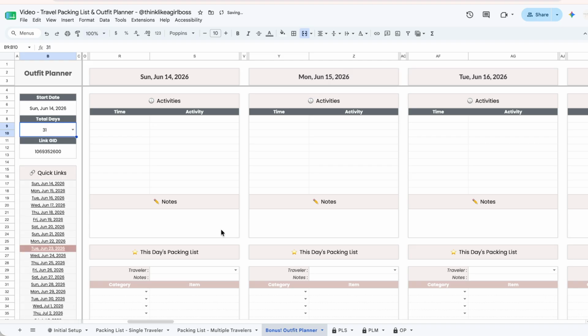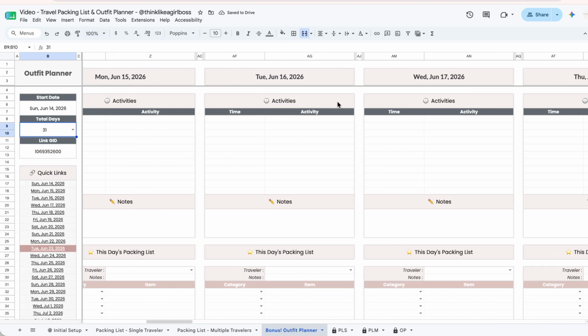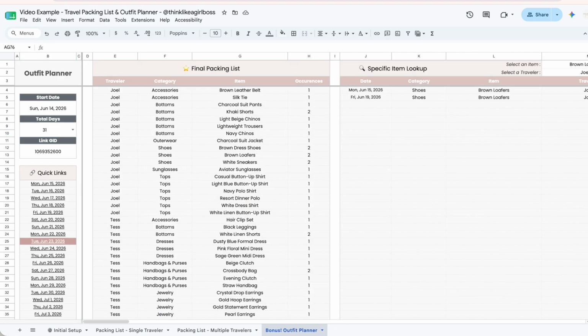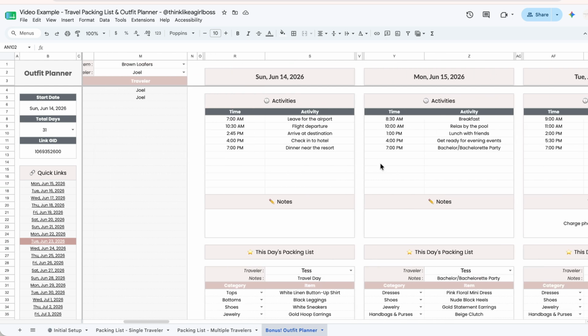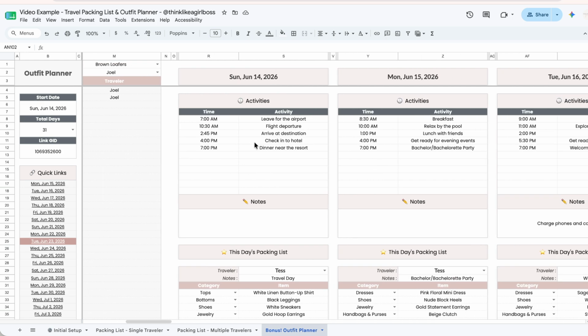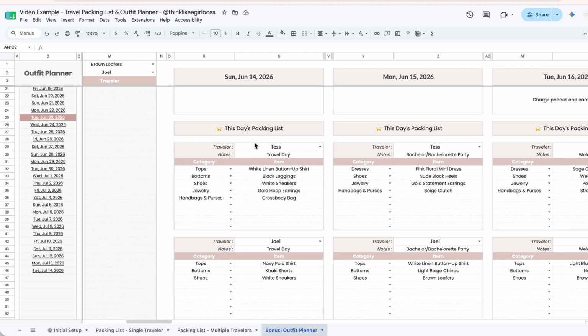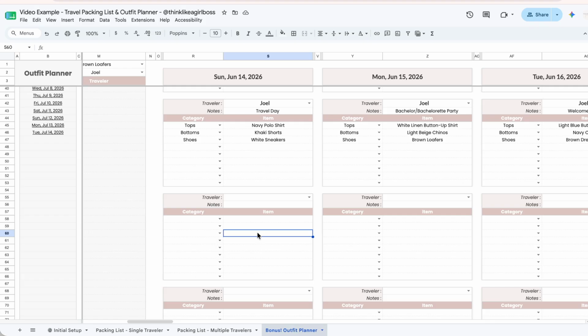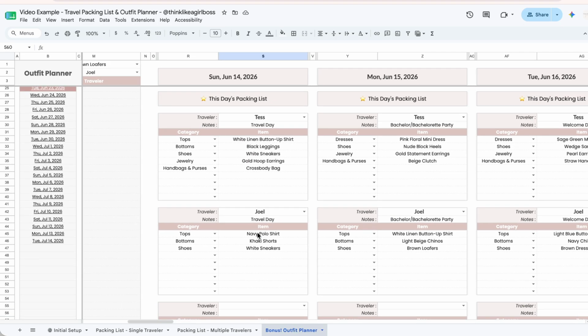So once you select your trip duration, you're going to notice that dates get filled out automatically, and each of these days looks and works exactly the same way. I'm going to show you a version that's already filled out. So each day includes a space where you can add your activities for that day, so you can use them as a reference as you're planning your outfits. And then below that, you're going to find 8 different sections, so you can use each of these to create a different outfit. I added 8 in case you're planning and packing everything for your entire family.